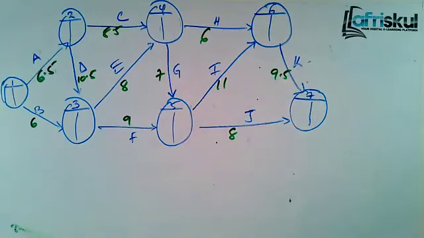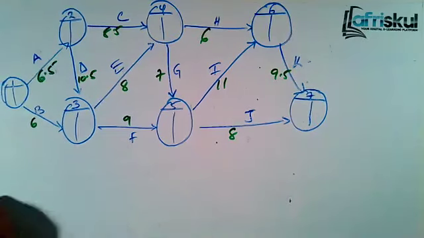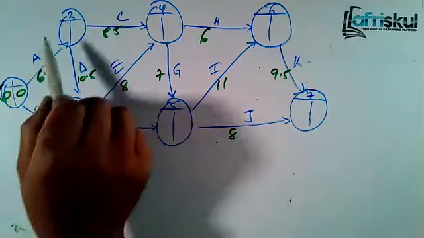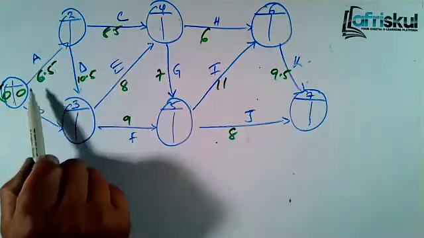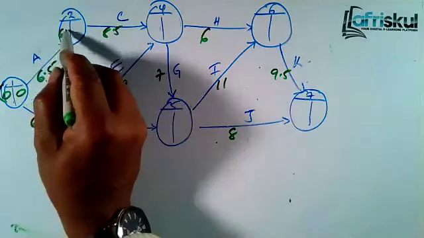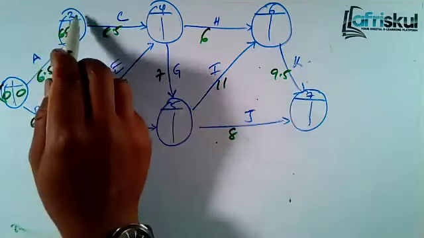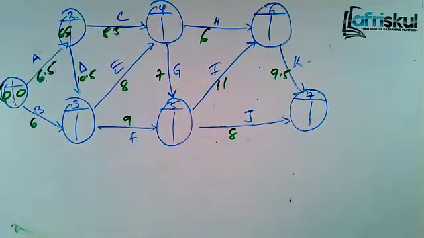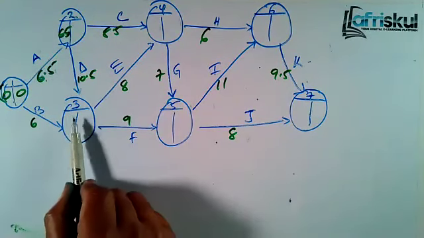Good. So now let's perform the analysis. This is why we are starting at node number 1, 0. From node number 1, we go to node number 2. So it's 0 plus 6.5, so it will be 6.5. From 2, we go to 3. Now, 3 has 2 incoming variables.